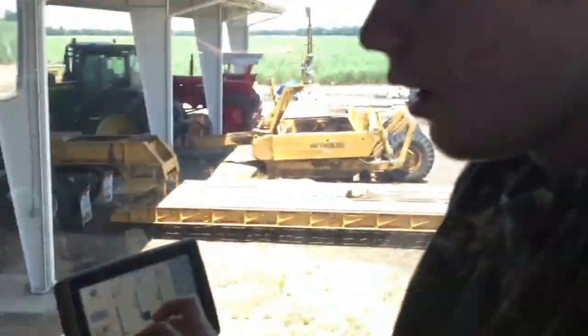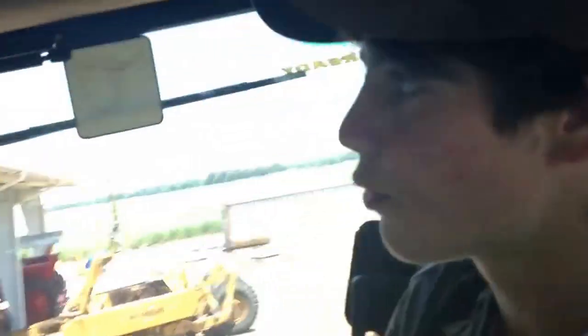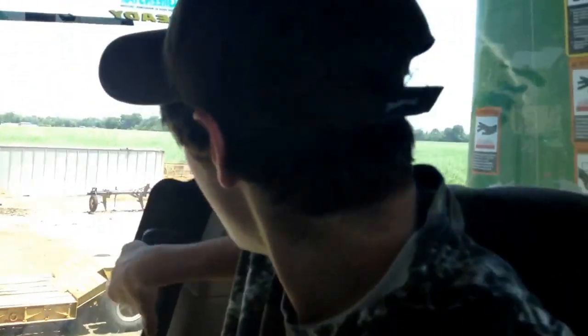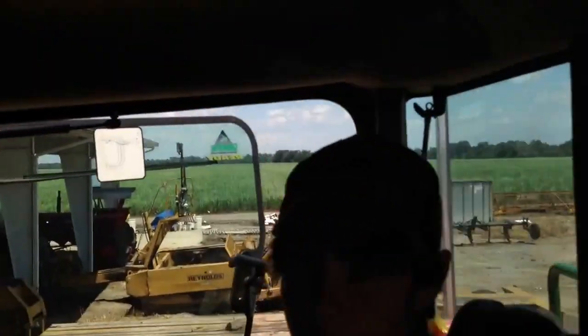Alright guys, so we're about to do a little bit of work with this. Not actually cutting any cane, like I said, that's coming pretty soon, but we're gonna show y'all a few little things here. Alright, so this is obviously controlled by a steering wheel. Or as Andrew says, in a steering wheel. So I'm gonna go ahead and juice it up for y'all. Let me open this window so y'all can hear. This is mid.